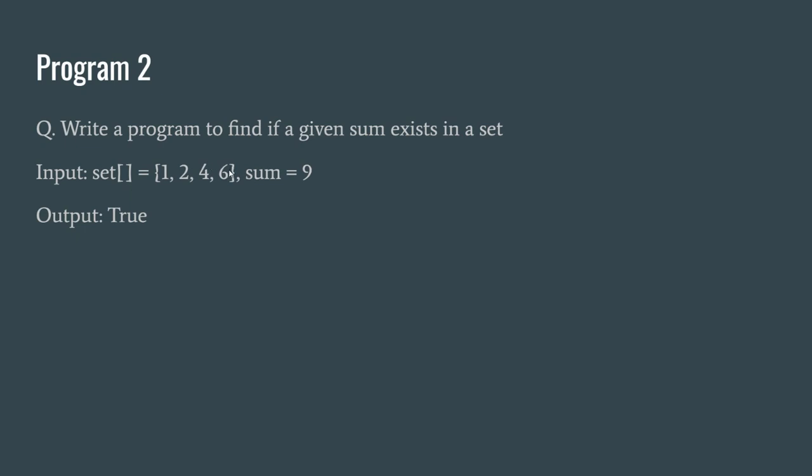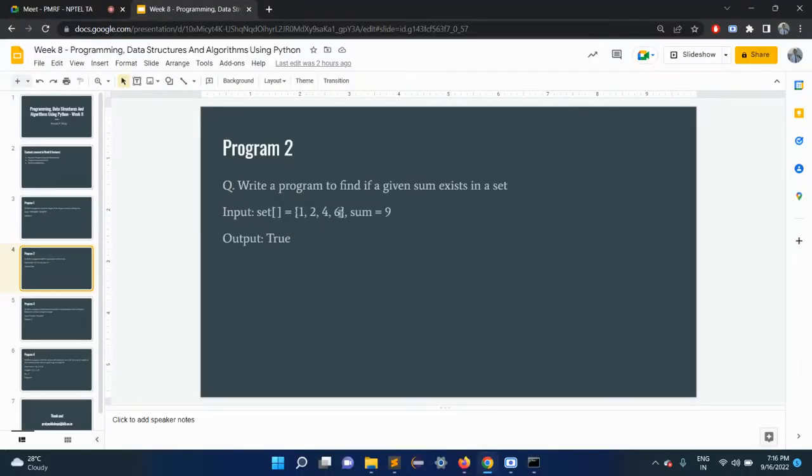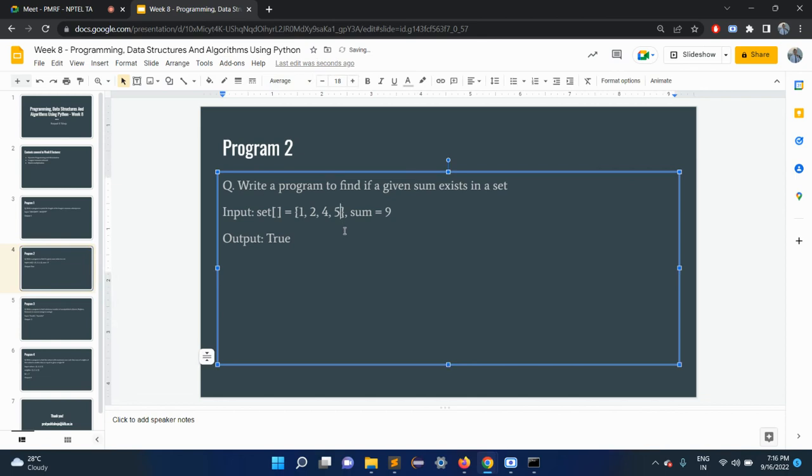So for example, if in case of 6 we are having 5, then also it will be true because it will be 4 plus 5. Is the question clear? So regarding 9, we understood. What is that you said regarding 6, sir? 6. So now, if suppose here we are having 5 also, then also there is a subset which is 4 and 5, which is having the sum 9. Right? Is this thing clear? Yes, sir.